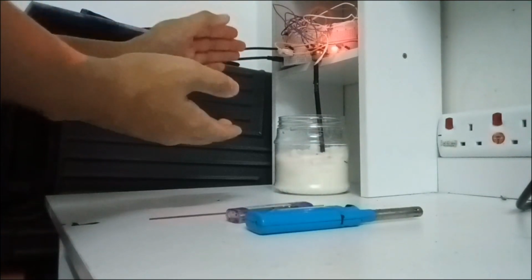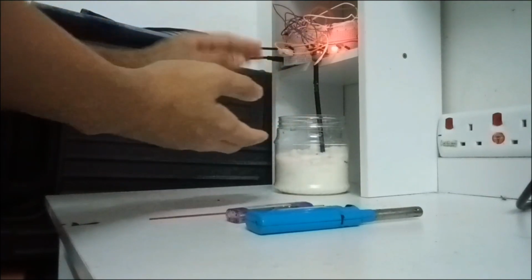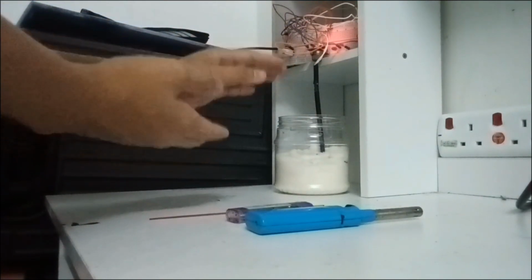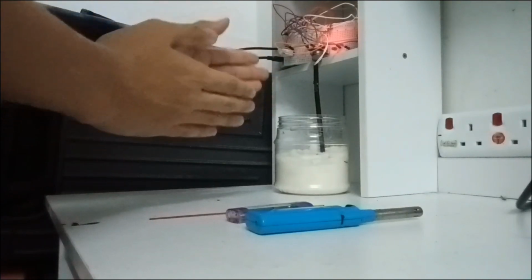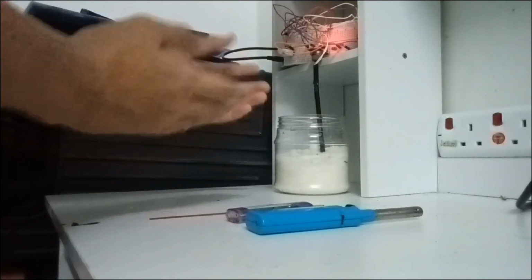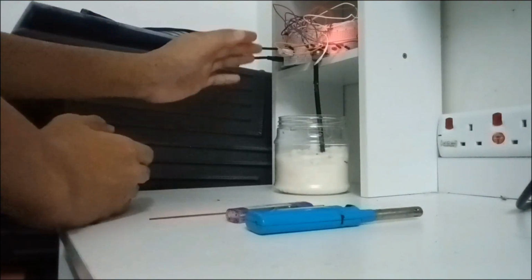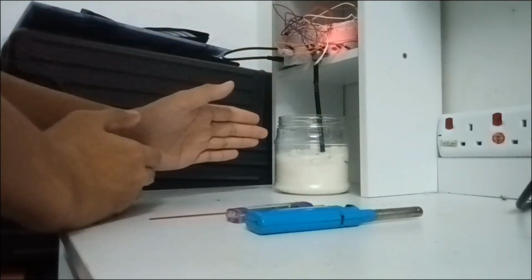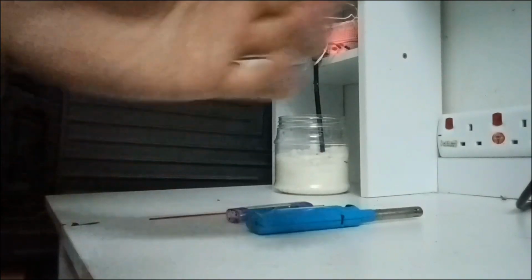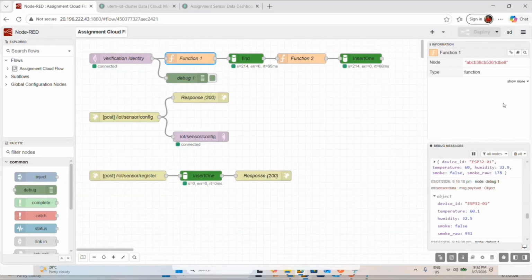Once the temperature and the smoke reach and go above 45 degrees Celsius and the smoke threshold, which is 1000, it will output to the buzzer and the LED will light up, until the next loop when the temperature and the smoke sensor are below the thresholds. So just now was our hardware system demonstration part.